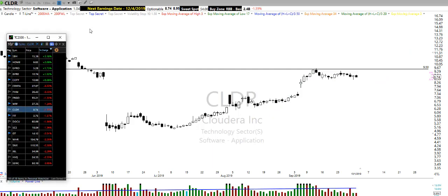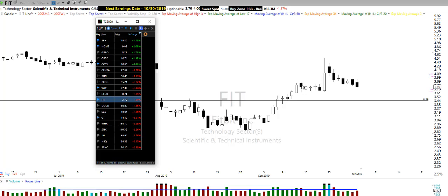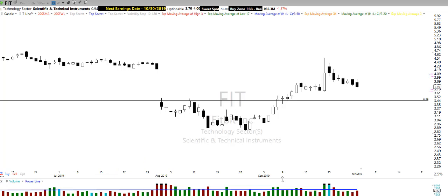But I'll show you. There's a couple on here I think that fit. FIT was coming up on the scanner right here. Nice little pop, but it sort of fizzled out. That's all right. I'm waiting for it to do the whole process again. So we get that run to the upside, and that run, darn it, I wish I didn't have to keep moving that over. That run is right here. So up, that's what I'm looking for now. And then when it starts telling me it's a buy in here, then I'll start looking for that. And that's the kind of chart I'm looking for.